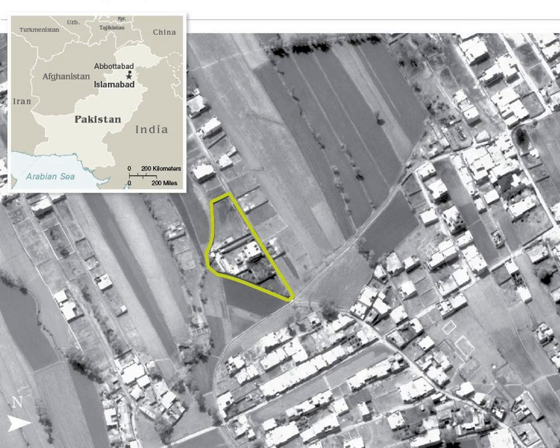Days before the May 2011 raid, the neighboring farmer was called to plow additional ground in the compound using a tractor, though he never went inside the house itself. The compound had an adjacent grazing area that hosted cows and a buffalo, as well as a deep water well, possibly allowing it a water supply separate from the local municipality. There was a small garden on the north side of the house that included poplar trees, and a farmer's field growing cabbages and potatoes surrounded the compound on three sides, with wild cannabis plants growing up to the side of the compound.